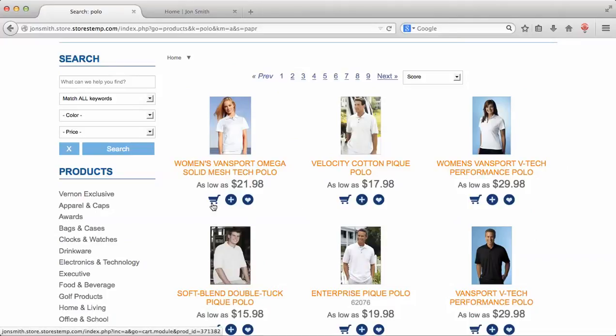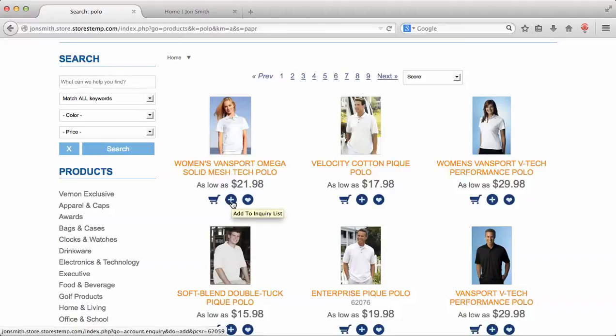Now what you'll see here is 3 different buttons underneath. If you click on the image or even the description here, the name of the product, that will take you into what we call the product details, and that will list the various sizes, colors, imprint areas, locations, and so forth. But you also have these buttons. The cart allows you to add that product to your shopping cart, and that's really taking advantage of the e-commerce functionality of the site so that they can place the order, put their credit card information in there, and check out. The other button you see is the Add to Inquiry.